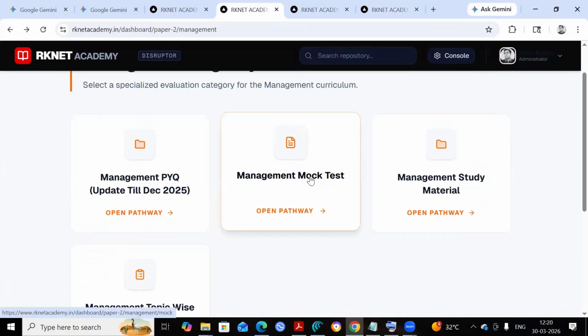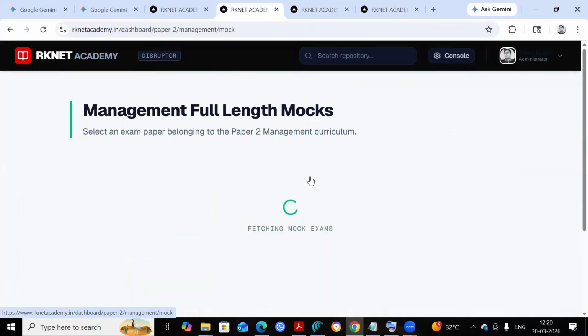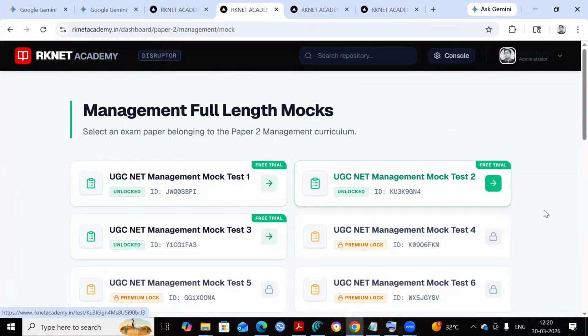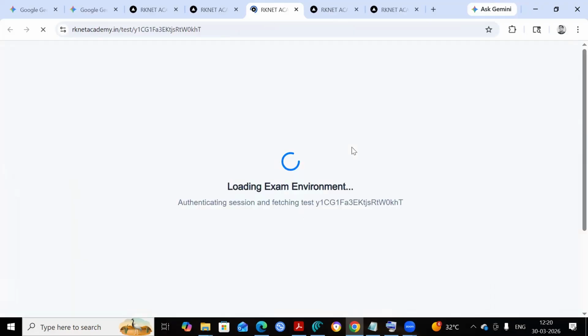Now we have more than 20 mock tests. The mock tests have been designed purely based on the latest UGC NET syllabus, and after careful consideration of previous year question trends.